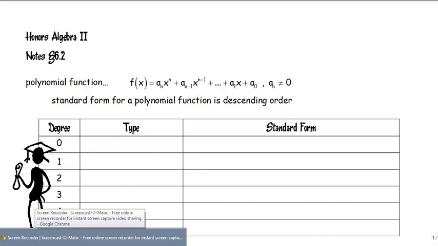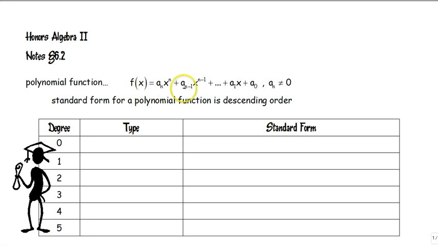Alright, we're on day 2. We're talking about a polynomial function. Basically, a polynomial function has the form f of x is equal to some constant times x to the n, and then it keeps going down in descending order. We've seen that when we've written out our quadratics or linear. We always have x squared, then x, then the number. But now we're going to start talking about things bigger than x squared in this chapter.